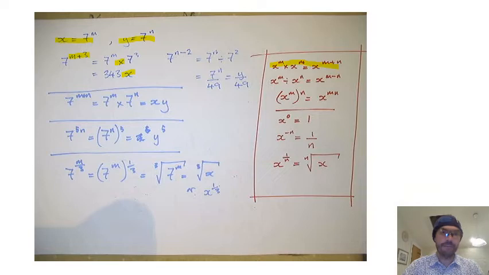That's supposed to be, say, m plus n there. 7 to the m plus n. If there's addition there, we can put multiplication there: x times y, if x is 7 to the m and y is 7 to the n. What would 7 to the 5n be?